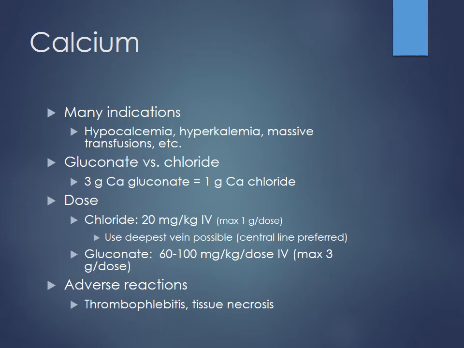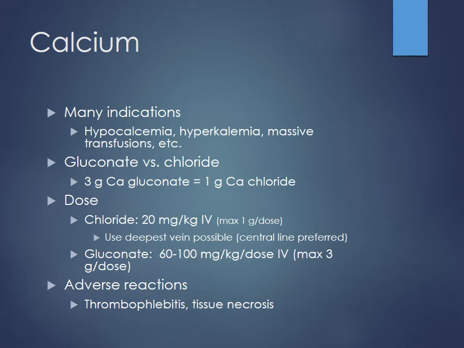The reason they have two different salt forms is that the calcium chloride is the one you typically use if they're in the middle of a cardiac arrest. It's very, very hard on the veins, though, so we don't like to give this in the peripheral vein. If it extravasates, it can cause a lot of tissue necrosis and damage, so we like to give this in as deep a vein as possible, usually a central line if we can get one, right? So that's usually preferred there. And calcium gluconate is a lot easier on the veins, so you can give this one in those peripheral veins, less likely to see any kind of problems with extravasation.